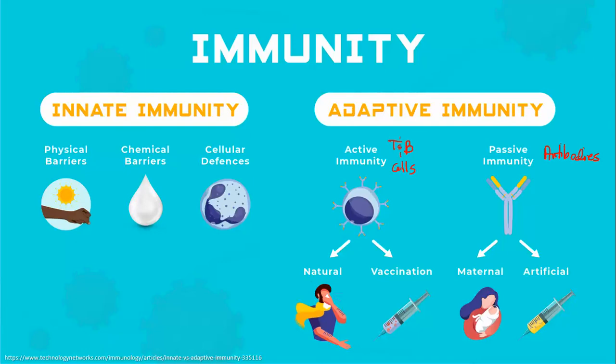And there are both natural methods of developing active immunity and natural methods of developing passive immunity as well as artificial means. So, for example, the artificial way of inducing active immunity is through vaccination. It pre-exposes your immune system to some of the molecules that will be on the surface of a pathogen and will let your immune system start to develop that adaptive immune response. Or it can be artificial in that you are given antibodies from somebody who has already gotten this infection and has survived it.